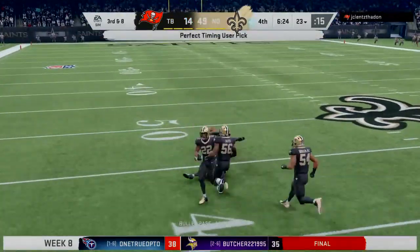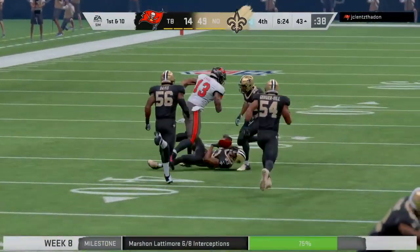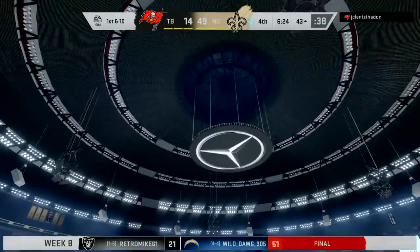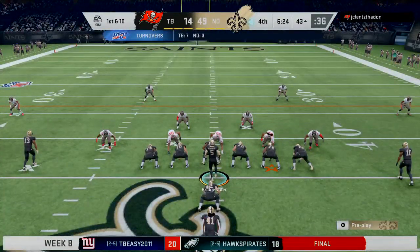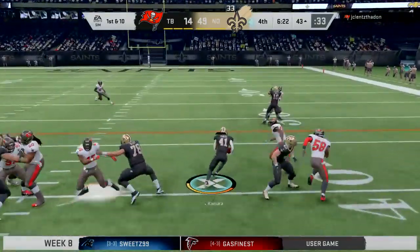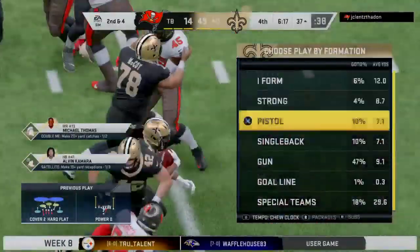And now here's another interception. Picked off by Marshon Lattimore. Charles, whatever's going on between his ears right now, it's just not completely calculated correctly. 7 picks between last week and this week after that one. And they always say the most important part of a player is those 6 inches between the ears. But right now, it's all those interceptions that are going on. So whoever his trusted confidant is on the sidelines, I don't know if it's the offensive coordinator, quarterback's coach, maybe the backup quarterback, that's who he needs to get with now and get himself calm.